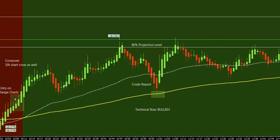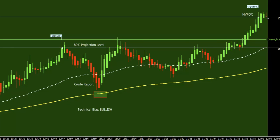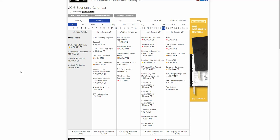And that's, again, tying in why I watch point of control and why I watch open gaps. These are all lines where I might decide to take off a contract or manage a contract on the way up. All right, looking into next week's price econ data, we're looking at FOMC on Tuesday. So it should offer some great price action, including the FOMC meeting announcement finally on Wednesday, which wraps up the week with GDP and international trade. So almost guaranteed to be an extremely good week on the market.